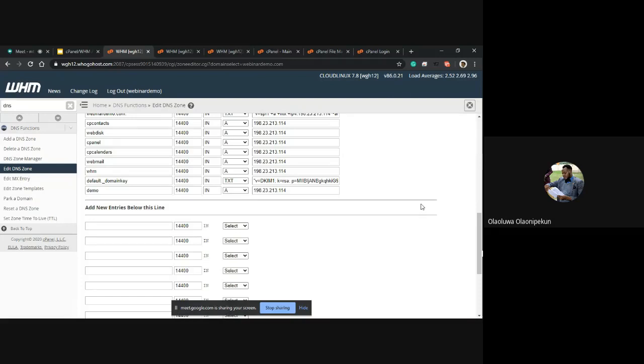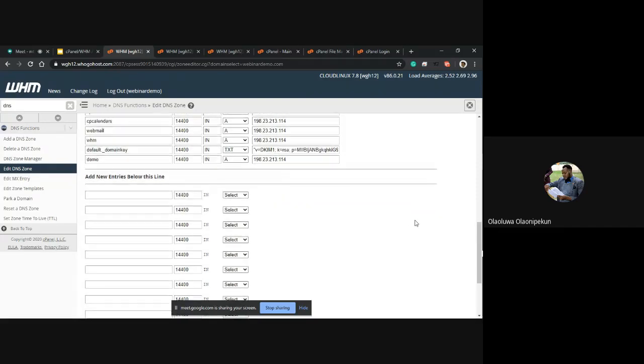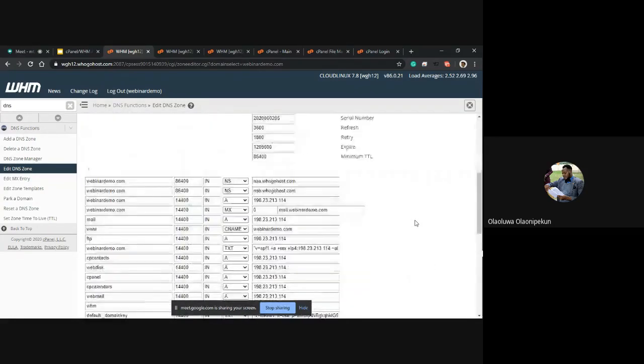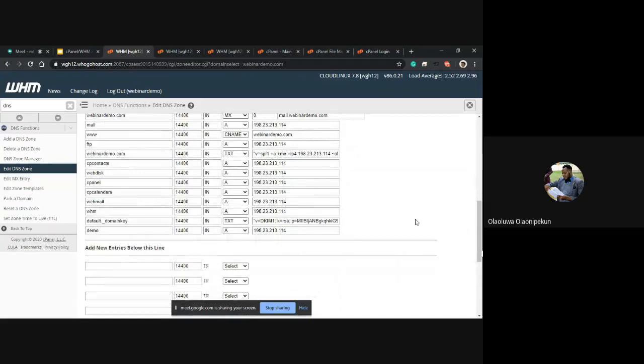If you type it manually, it appends the name about twice or so, and it can poison your DNS record. The record you added will not work, and you just keep wondering what's wrong with the record you just added. Then you figure it out. So that's that about editing and deleting zone records.